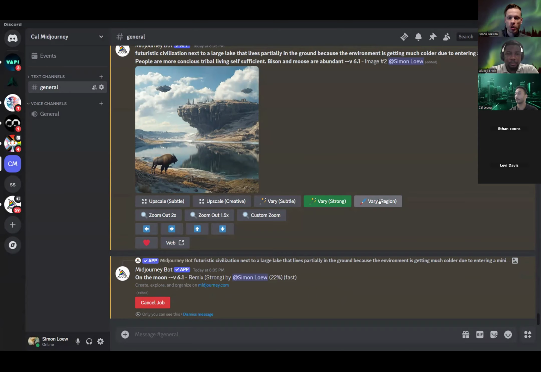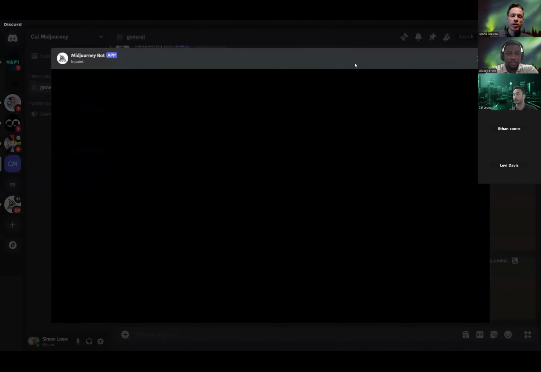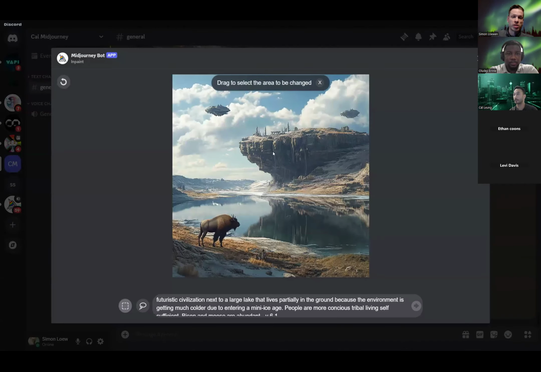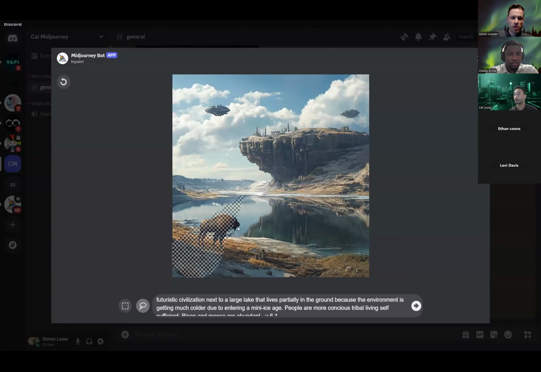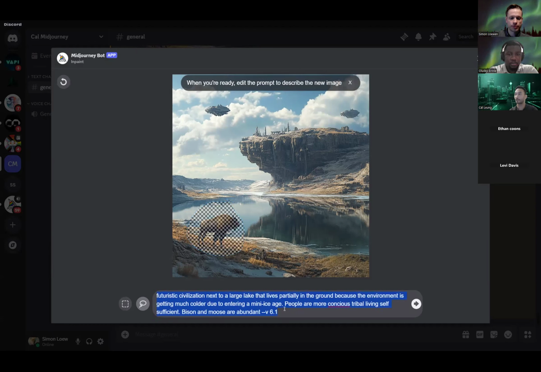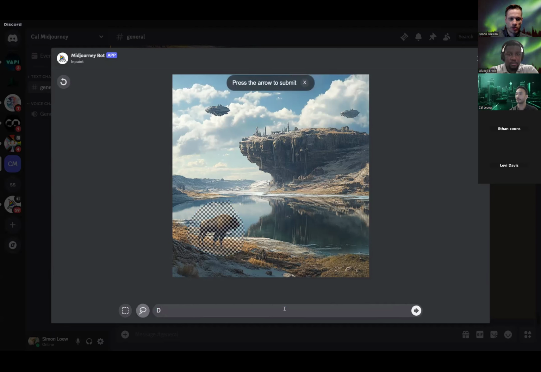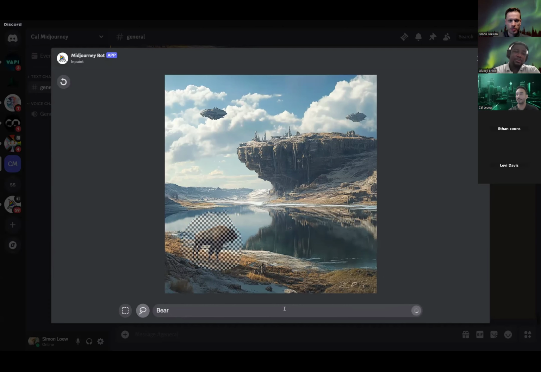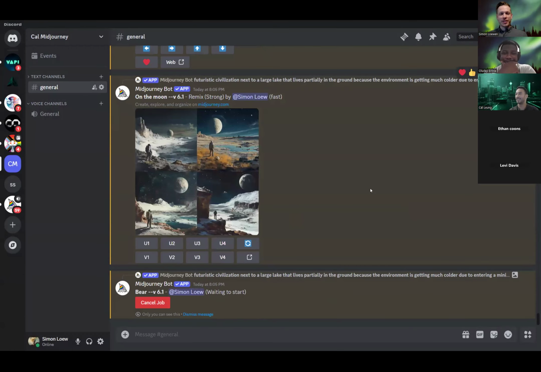Super simple. And also another one while we're here, this is one of my favorite tools within Midjourney, vary region. So now say we don't want bison. I'm going to circle this. That's a really bad circle. Circle this, and we're just going to say, let's do a dolphin. Well, that would be on land, so that wouldn't make sense. Let's do a bear. Do it on land. A land dolphin.